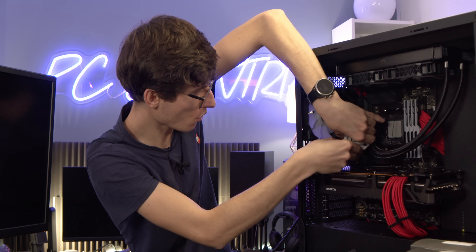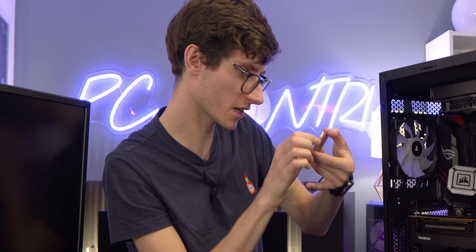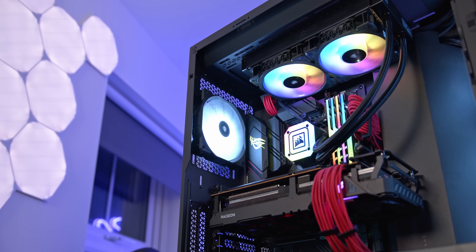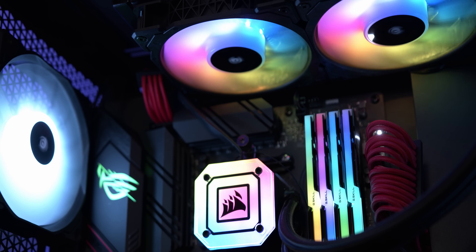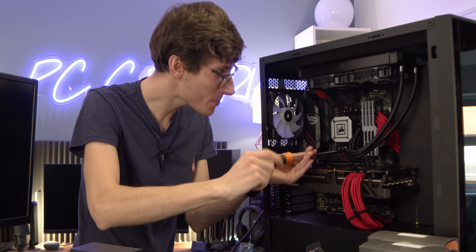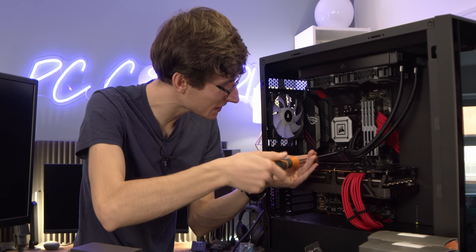That is a hot graphics card. Our Ryzen 7 and our Ryzen 5 — I'm just going to double check so that we don't do the same chip twice. These are getting well used now. In fact, shameless plug — if you do want to see a full build guide on this PC, everything that's in it, the way it works, full frame rates, everything, then you can actually find them in the top right hand corner of your screen or in the end screen. It is so bizarre, but it definitely is easier to mount this vertically just because you have that little catch that stays in place by gravity.